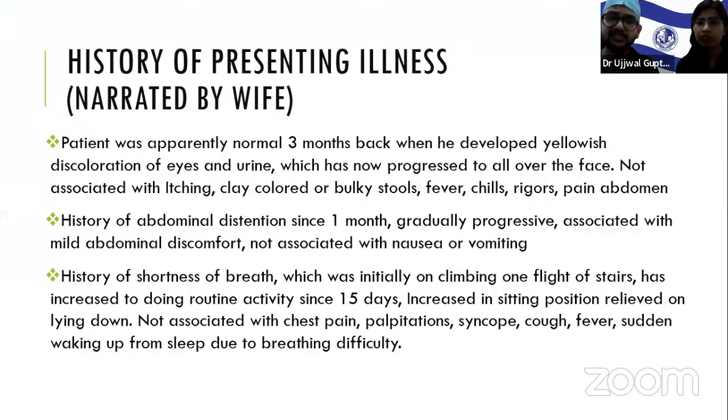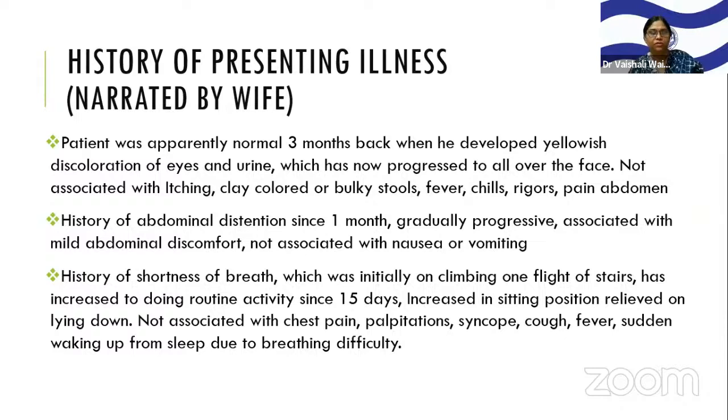He also has a history of shortness of breath, which was initially on climbing 1 flight of stairs, but now it has increased to doing routine activities since 15 days. He also has increased dyspnea in sitting position, which subsides on lying down, but is not associated with any chest pain, palpitation, syncope, fever, or waking up from the sleep due to breathing difficulty.